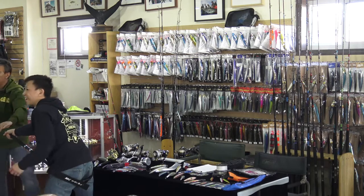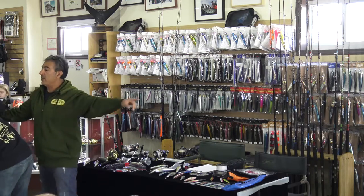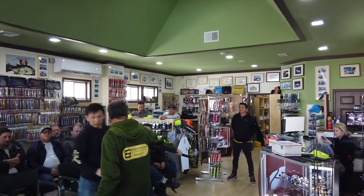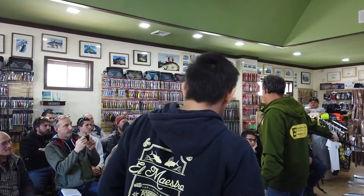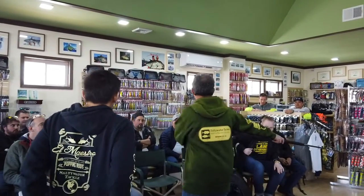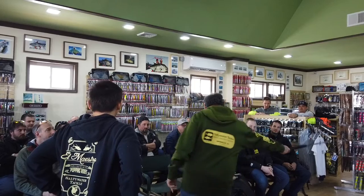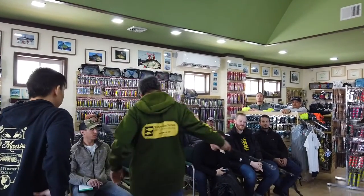If this scenario happens right away, pull the rod out, point it down, and wait for like 20 seconds, 30 seconds. Hold it. Let him back up the boat for you. Even though it's under pressure, your line is going to be straight, and then you go back to that position. It's not going to hurt, just get it out.